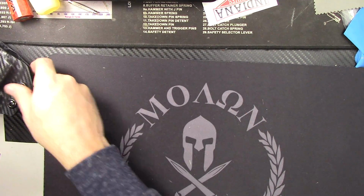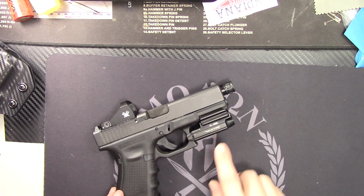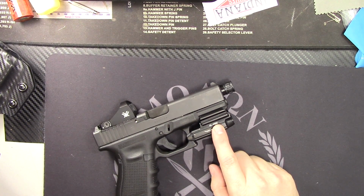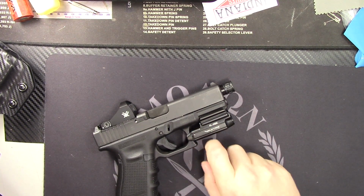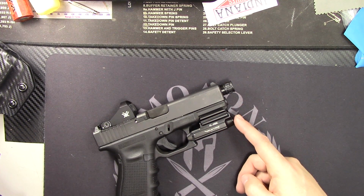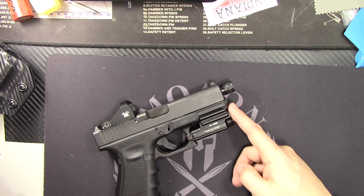Or excuse me, not the holster, the weapon light that goes in that holster. And that is the Lite PL Mini. This is such a phenomenal weapon light. So compact. This is a Glock 19, and it fits very flush with the barrel.